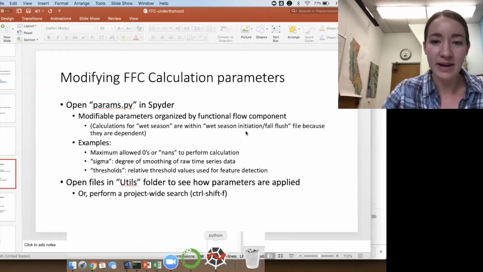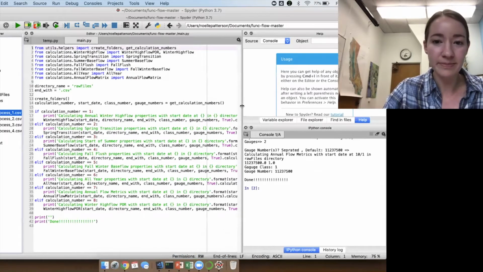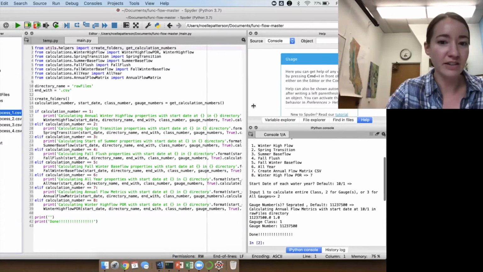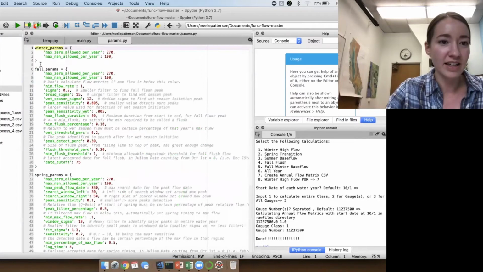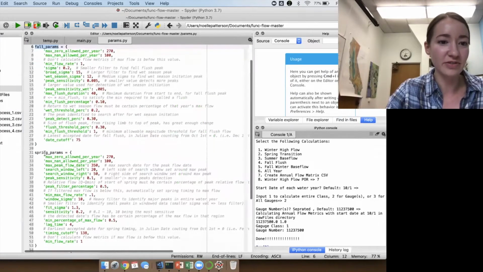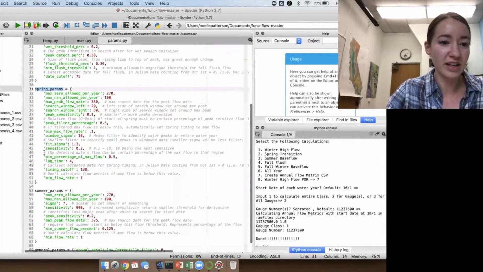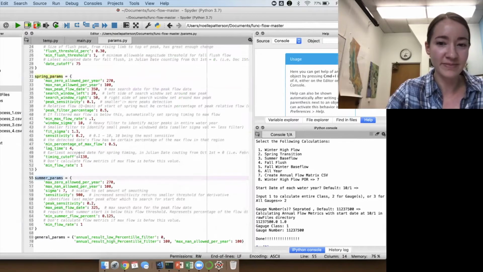So let's go back into Spyder. They are grouped by functional flow component in the old naming convention. So there's fall, there's spring, there's summer.